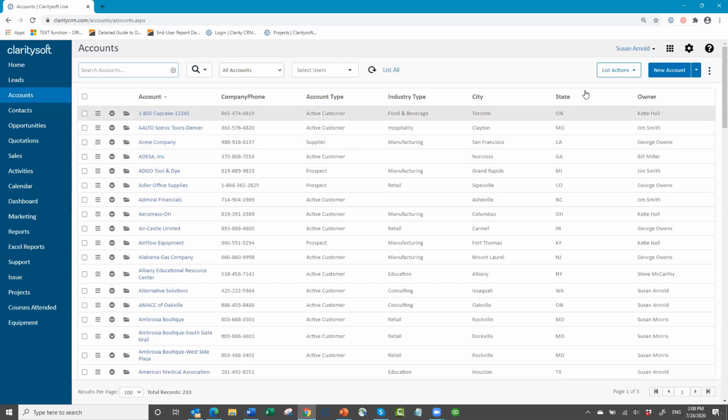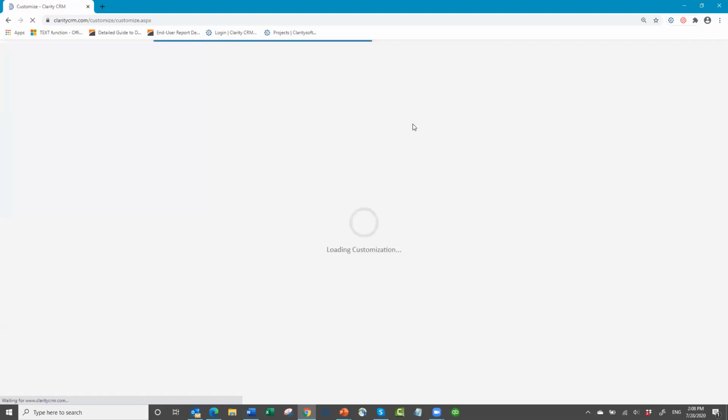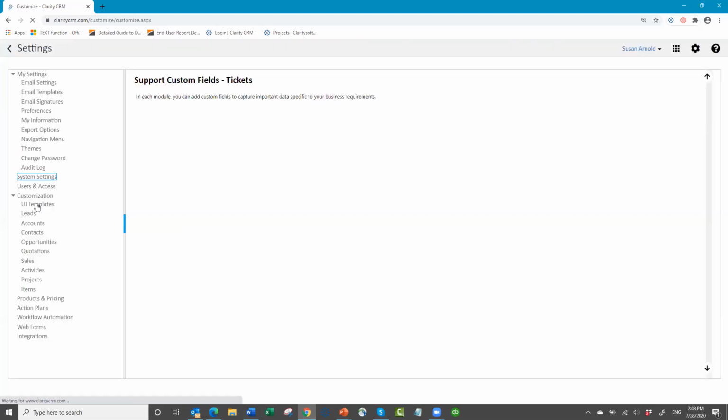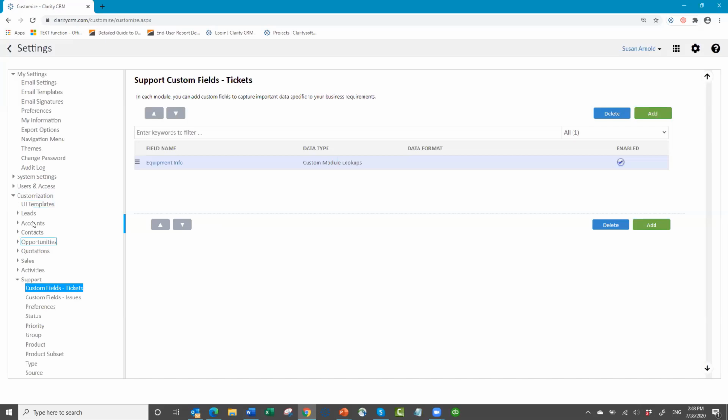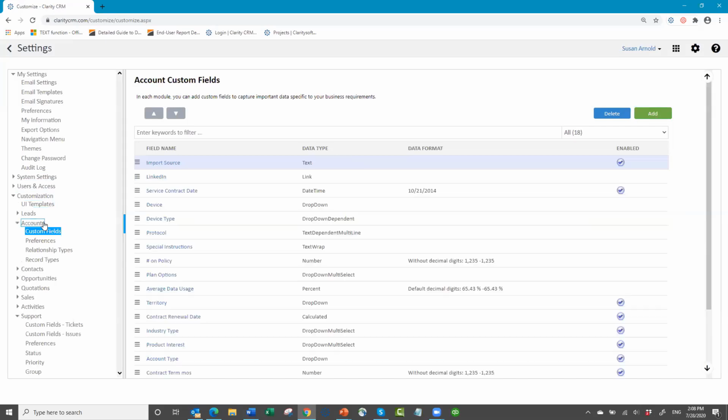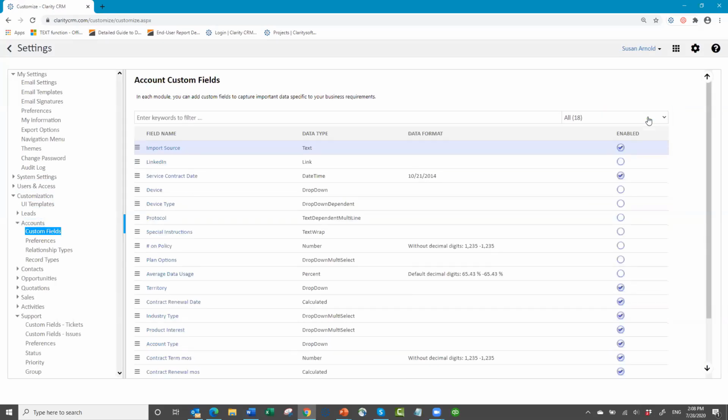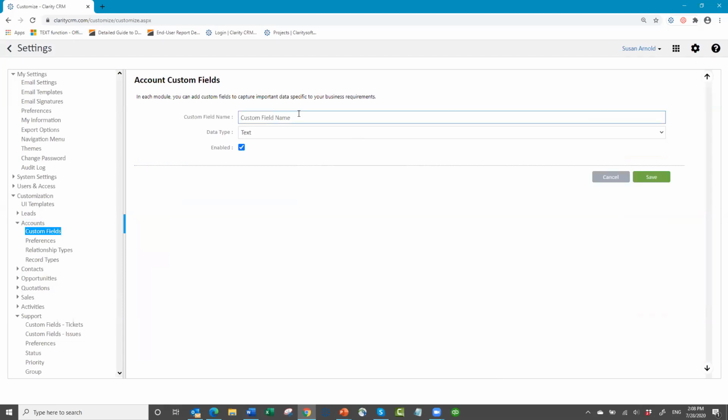The first one I'm going to do is set up that parent account that I was talking about. So you go to settings just like you normally would for creating a custom field. I'm going to go to accounts, and I'm going to add a field, and you could call it parent company, parent corporation.